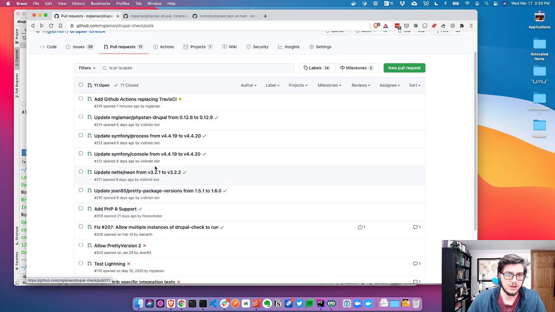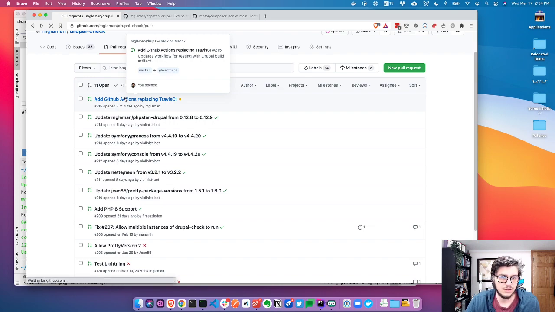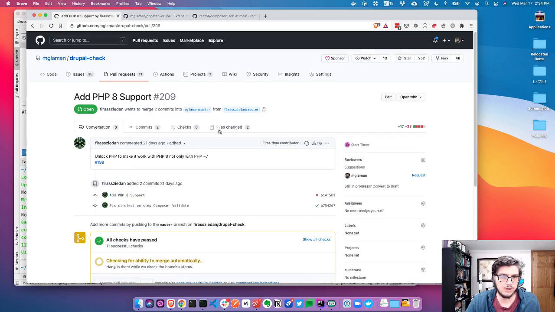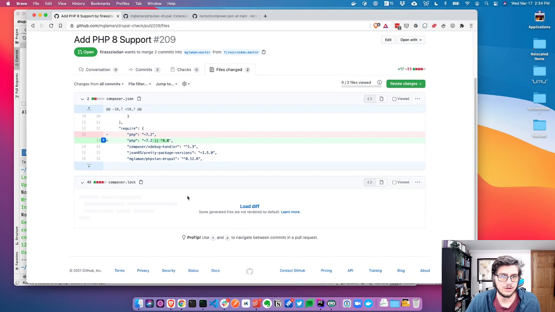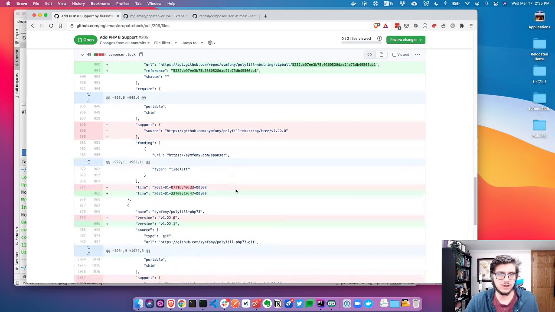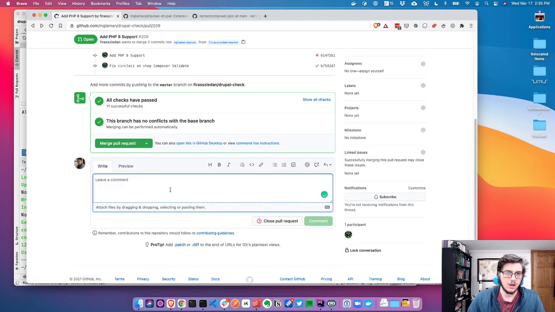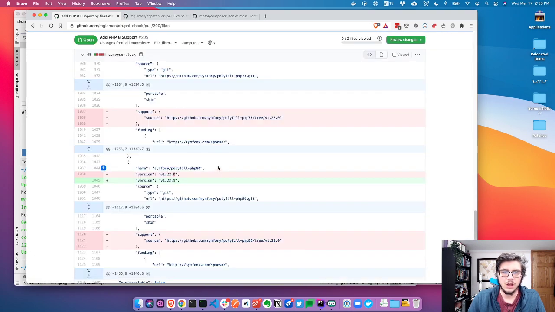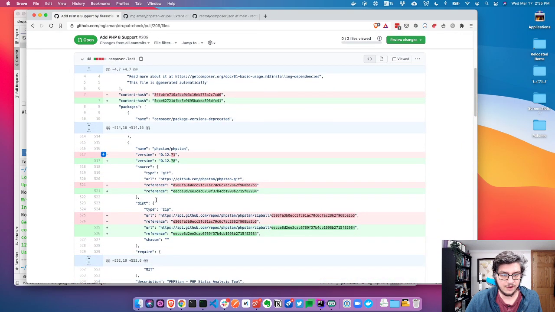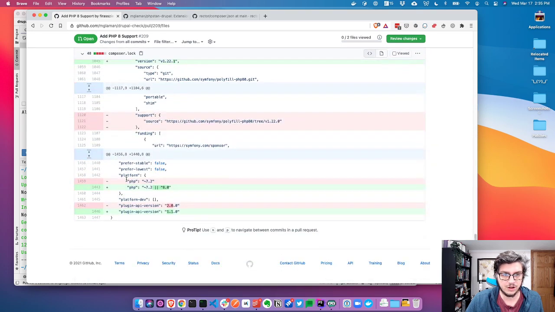Oh, geez. Violinist has been up and running. I'll run this after. Oh, we've got a PHP 8 support pull request as well, which is here. So one thing right here, that dash lock, I unfortunately have to reject this because they updated all the dependencies in doing so.